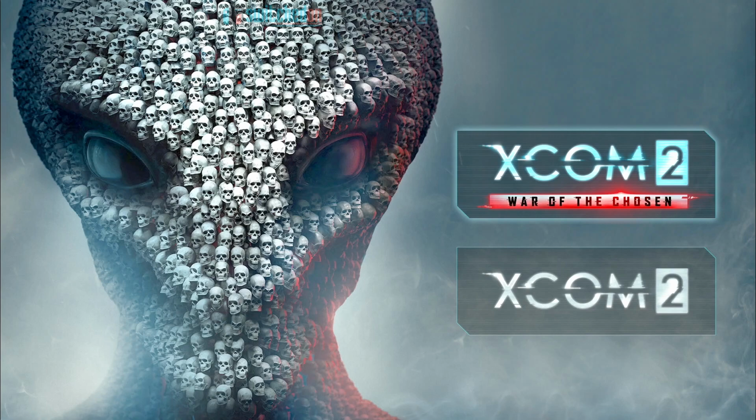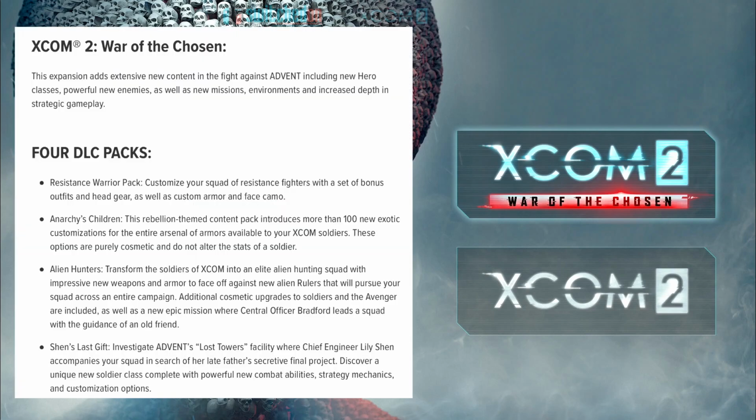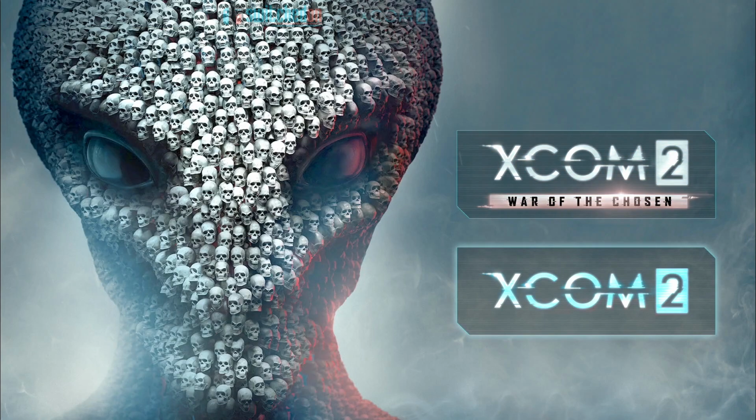It's going to be just under £40 in the UK, just under $50 in America, and it comes loaded with DLC, including, as we can see here on the main screen. I wanted to start here from the main screen. So this is the first thing. When you boot it up, you get the choice to play the vanilla base game XCOM 2 or the updated version, the DLC with all the changes, the War of the Chosen. Also comes with 4 other DLC packs. That's the Resistance Warrior Pack, Anarchy's Children, the Alien Hunters, and Shen's Last Gift. So, for your money, you're getting a lot of additional stuff.